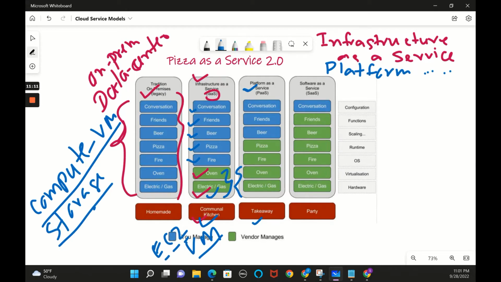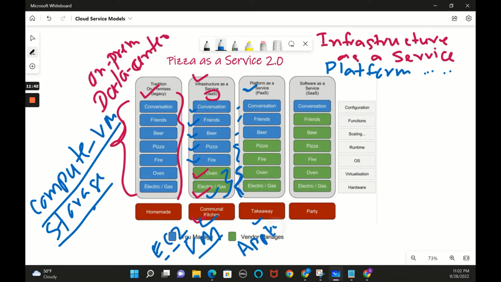So definitely you are getting the infrastructure like electric and oven, and they are also providing the fire and pizza. You don't need to bring your fire and pizza. You just need to bring your friend, and you have beer and you have conversation. So this is the classical example of, I'm going to give the example of each one of these in the next picture, but I'm telling you here, App Engine.